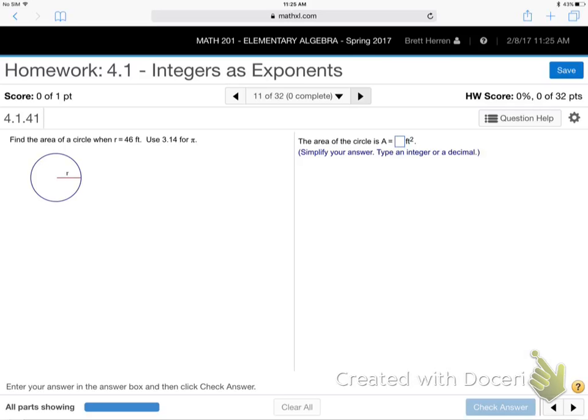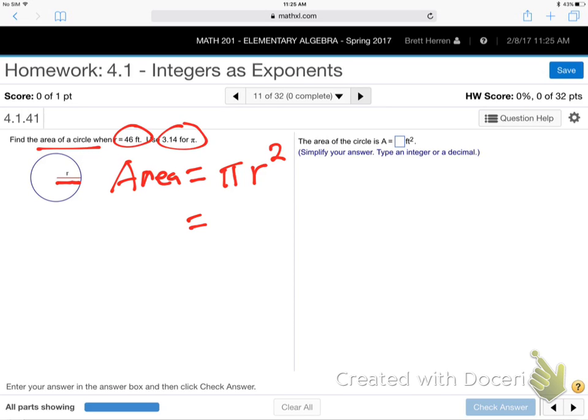All right. Do you guys remember the area of a circle formula? Does anybody remember that one? Pi r squared. Yes, pi times radius squared. Put that on for the 3rd exam, not for the one we take Monday. Radius is half the diameter. They have the r right here in the picture. There's the r, and they're telling me the r is 46, and they're telling me 3.14 is pi.